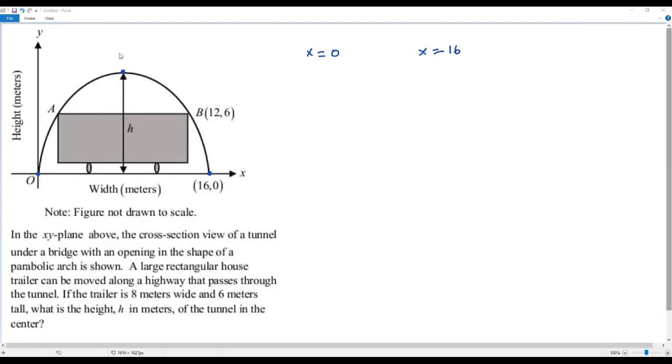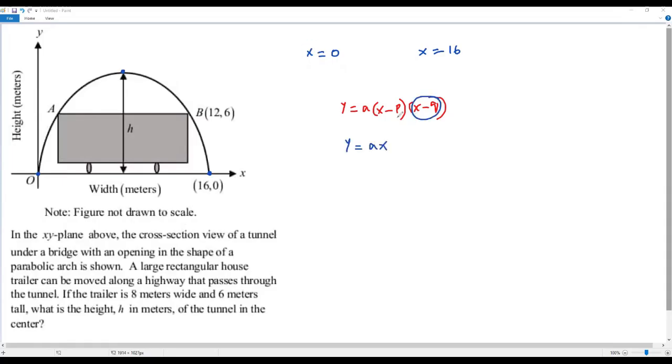Since we know the two x-intercepts, we can write the equation of the parabola in factor form. That is y equals a times (x minus p) times (x minus q). Here we have two linear factors, x minus p and x minus q. Now to get the two linear factors, we have to consider the two x-intercepts. In both x-intercepts, we have to make the right side 0. In the first x-intercept, we already have 0 on the right side. So we can consider this x as one of the linear factors. Then we get y equals a times x.